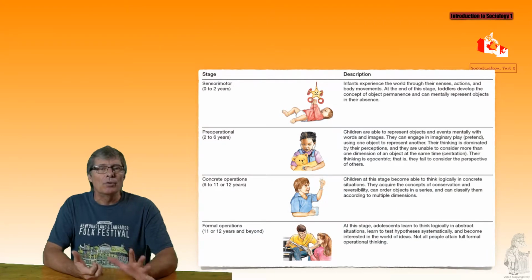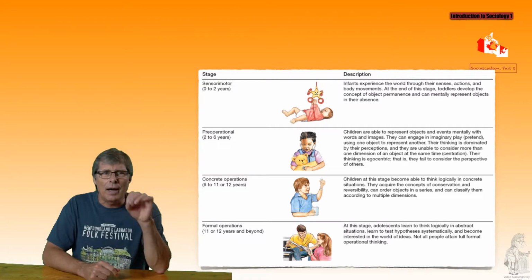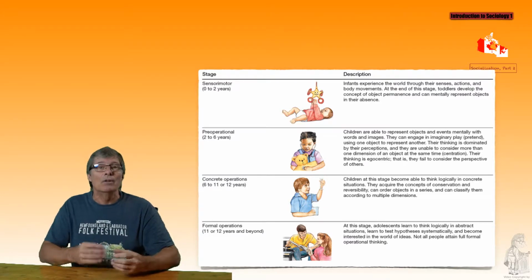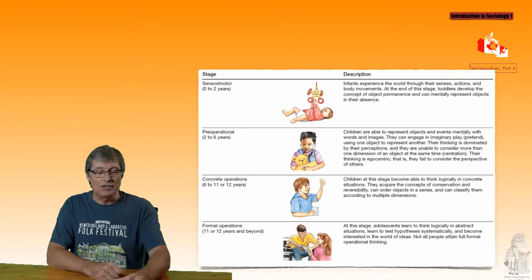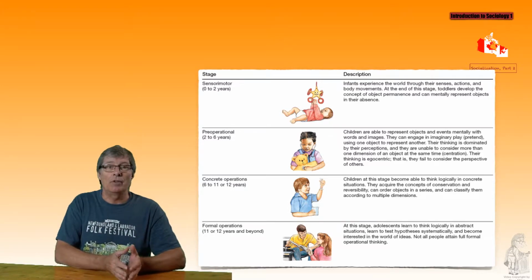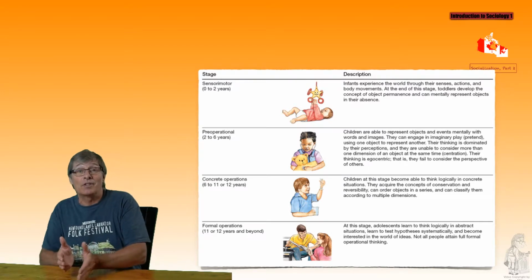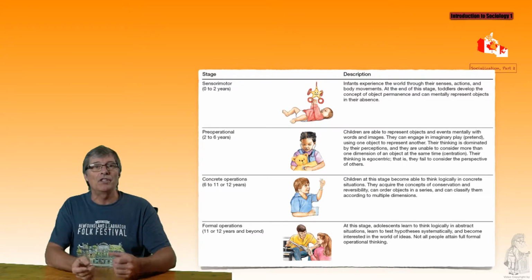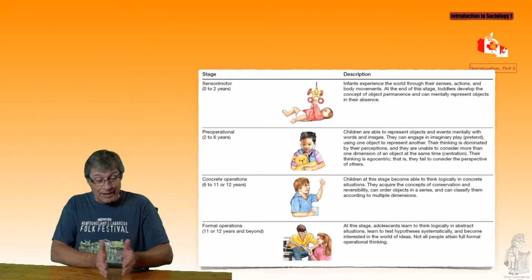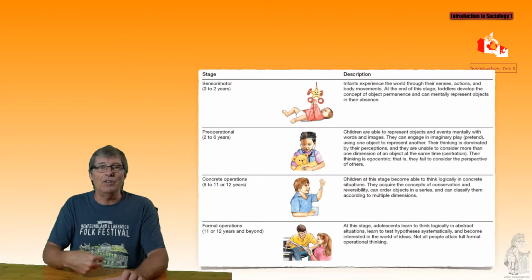Jean Piaget, those of you in ECE will be familiar with Jean Piaget. The issue is cognitive development, and he was interested in how we think. Piaget believed that there were stages to our cognitive development. We didn't come complete, we developed. Children needed to go through these stages in the order in which they occurred. Each stage needed to go in a specific order, and children needed to develop their cognitive skill sets in that particular order. Children will proceed through these stages in relatively the same amount of time. So all kids in grade 1, at some point in that grade 1 year, will meet certain stages of Jean Piaget. So as we age, we change how we think.